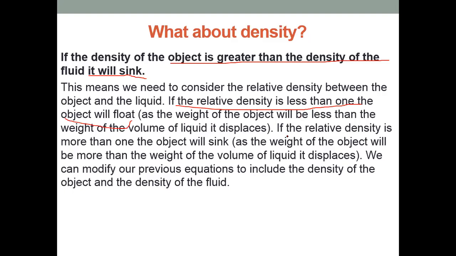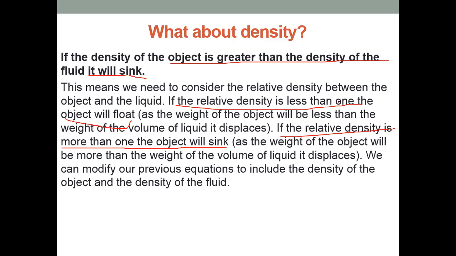If the relative density is greater than 1, the object will sink. If the relative density is equal to 1, the object will just stay in the middle, because the density of the fluid and the density of the object are the same. When they are the same, it is going to just stay there. So relative density is important.